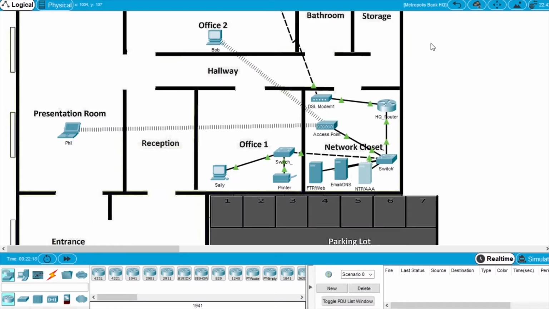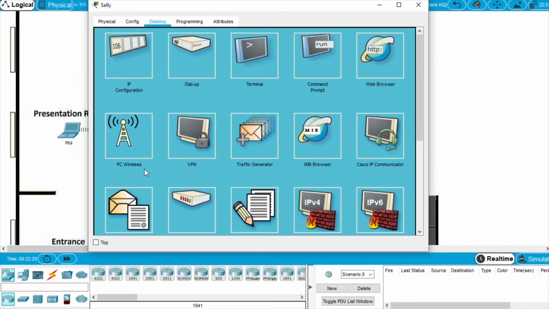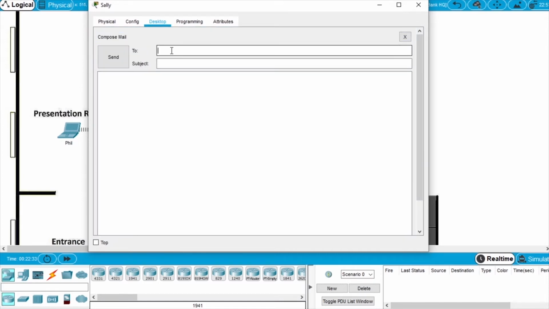But let's try some connections. Let's try to send an email from Sally to Bob. So we press Sally's computer. We go to email. You press compose. And the To will be Bob at cisco.corp.